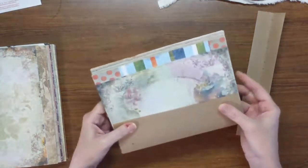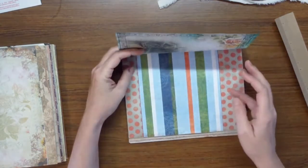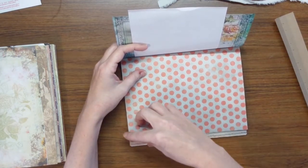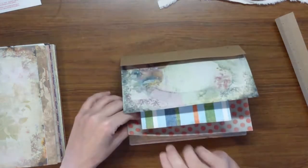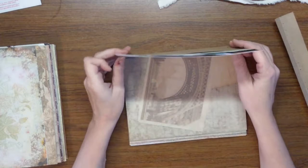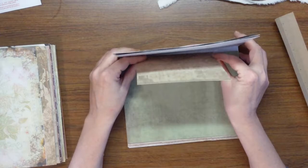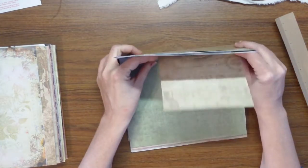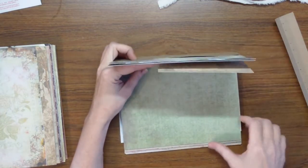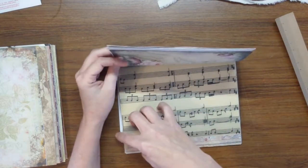Okay, so first thing I want to do is check to make sure that all of my papers are where I would like for them to be, and make sure they're all upright, because there's nothing worse than binding a signature and then looking through and going, oh my gosh, that one's upside down, or that one isn't where I wanted it to be. You know what I'm saying? So I'm just going through here and rearranging my pages to put them where I'd like them to be, making sure they're all upright.